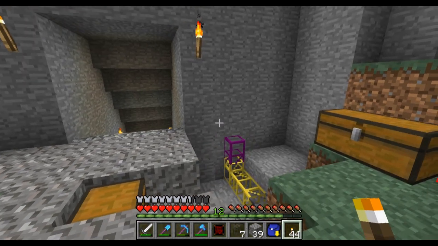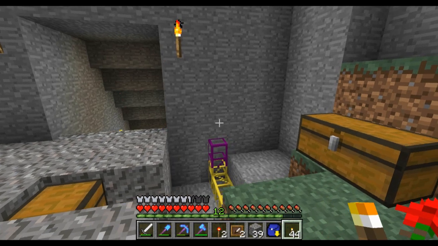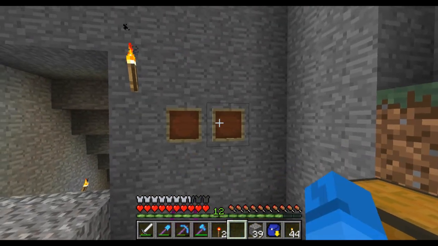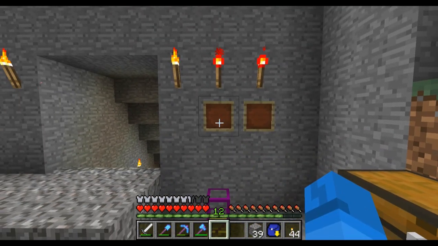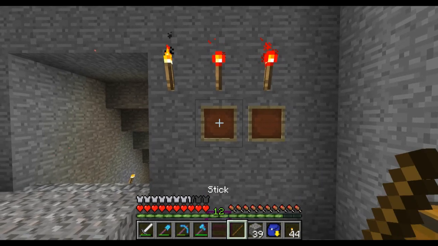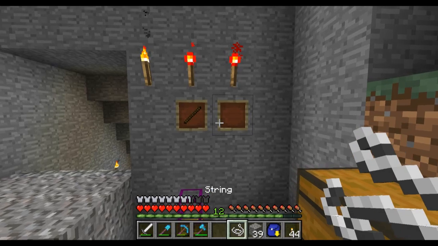Got what I need now. We're going to put some item frames here with some torches, and these will be our level indicators. They'll be right here, and the torches will be right above. So this is going to be for sticks. Let's put a stick there. Do we have sticks? We'll see. And this one's going to be for string.